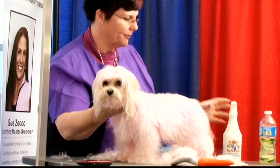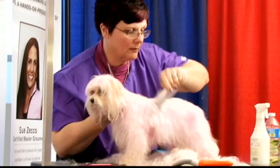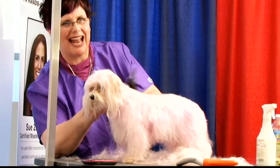I've cut my coat. Now I'll comb it straight back, and I'll go over it a second time. What did you just spray? I used Crown Royal spray, because she's so staticky, and it just kind of helps keep the static under control.